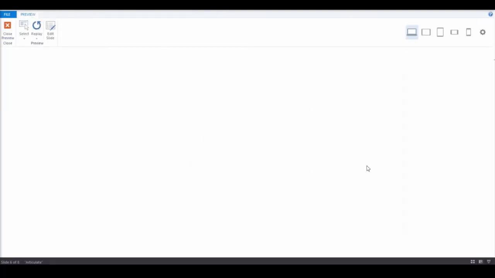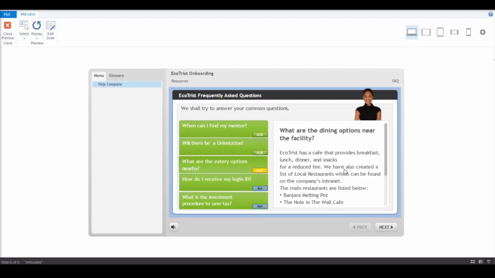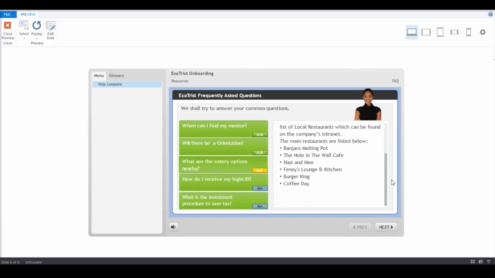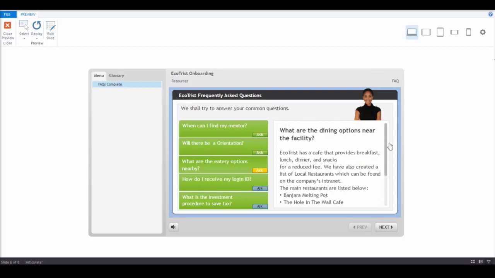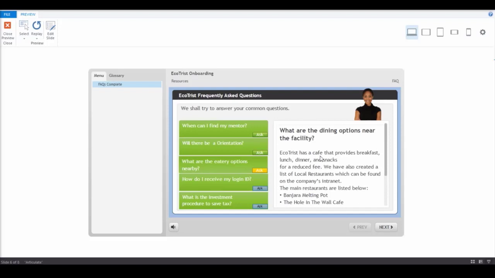See how that looks. There's our first layer, our first question, second layer, second question, and third with our scrolling panel. We are able to scroll. Looks good. So if you've got a large block of text or any image that won't fit where you need it to fit, a scrolling panel might be the solution. All right, so let's move on to the next topic, which is adding a zoom region to a particular image.